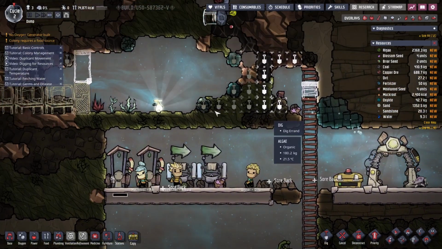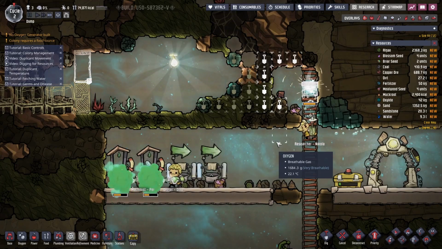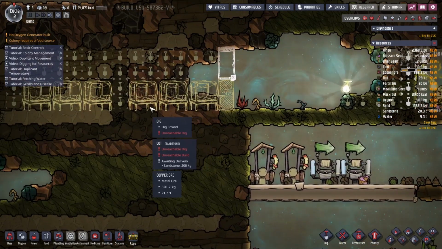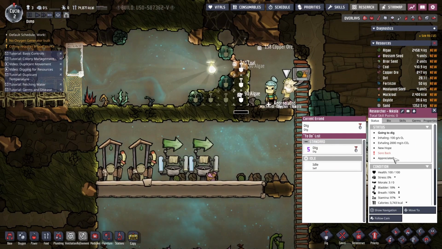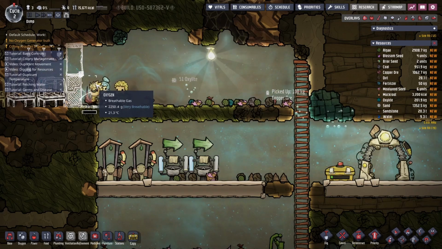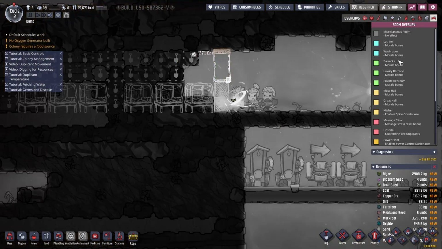Alright, with that, that's the start of our second cycle. So first thing we want them to do is to finish this bedroom so they don't get that sore back debuff. Makes them just a little bit slower. It'll also give them a bit of a morale boost.